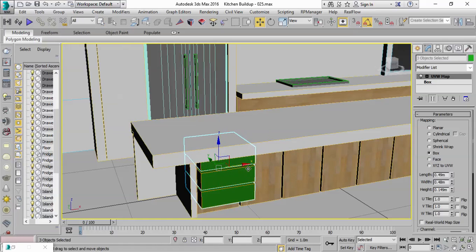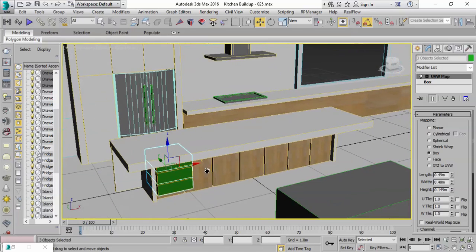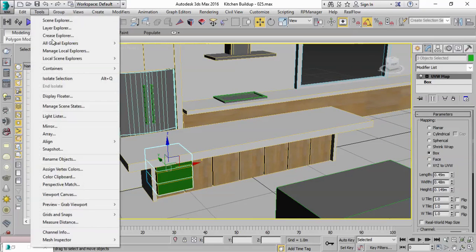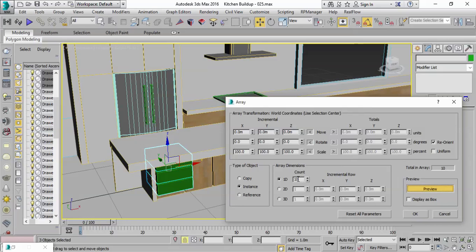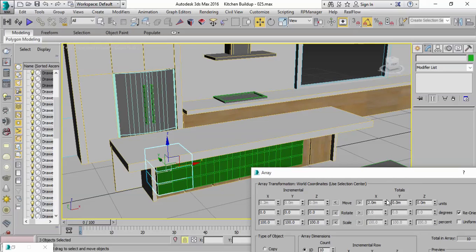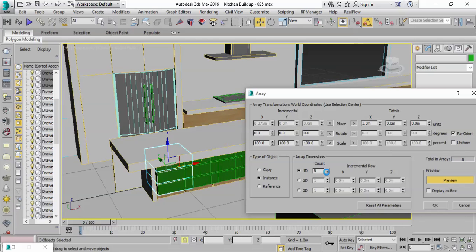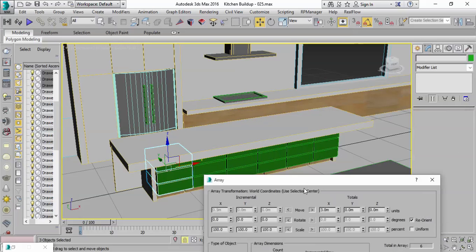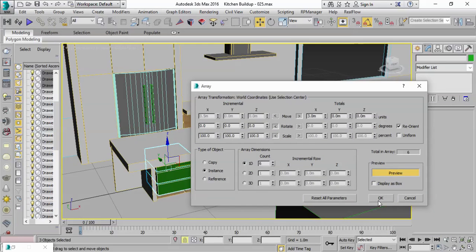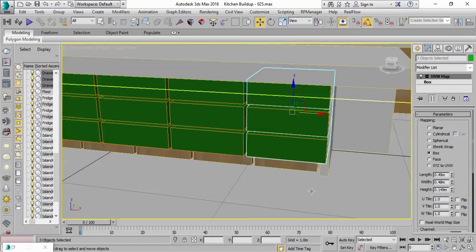And please position them in preparation for what we need to do, which is creating an array of them once again. So we go to Tools, Array, reset all parameters and preview, and move. Let's increase the values. 10 is too much. Try 9 or 7. 7 is still too much. So 8 then. Yeah, there we go. 8 works really well. Click OK. There we go. We've got what we needed to have.